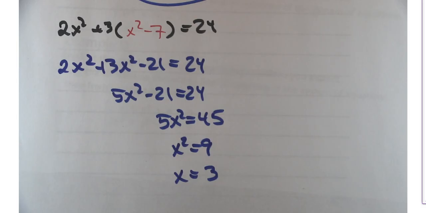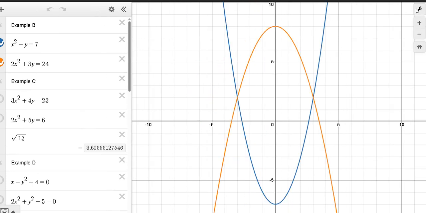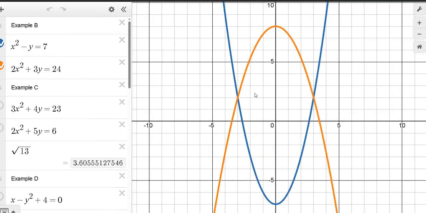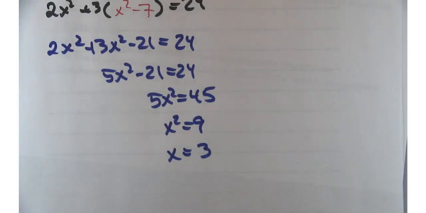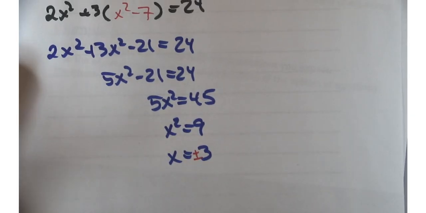And let's be careful with that plus or minus, because a lot of times in these types of problems you're going to end up with two solutions. In particular, looking at this one, you can see that there's two solutions. So the first one is x equals 3. The second one is x equals negative 3. So let's put in that all-important plus or minus.